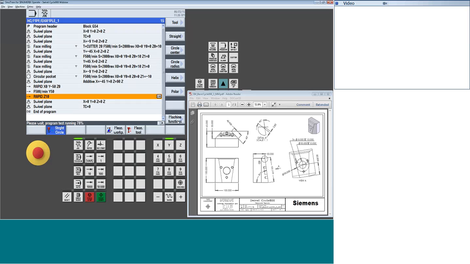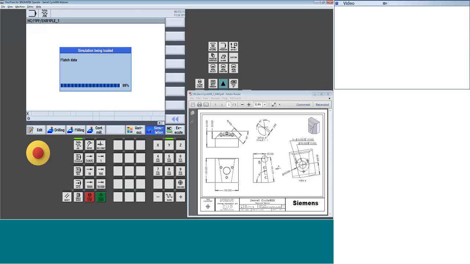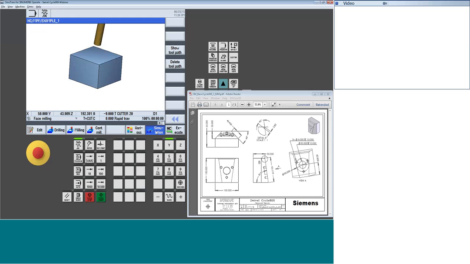Okay, so if I start to simulate again, we should have a pretty complete part minus the drilled holes. So let's take a quick look before we get too far ahead of ourselves. So this is what we've known and we've seen already. This looks great. There's our 2 cuts. There's our 45.